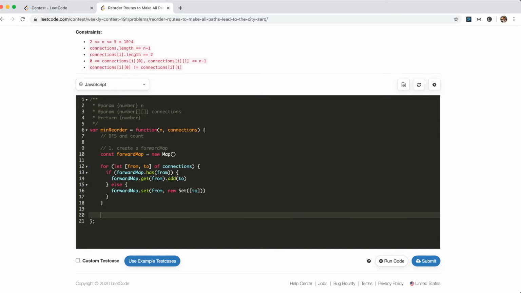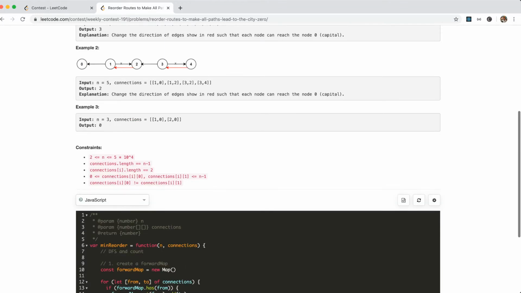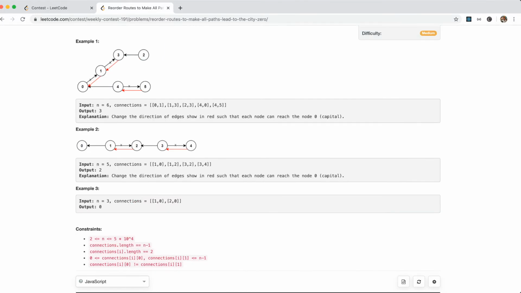So we'll use DFS. Let count equal 0. How can we determine whether a road is invalid? If we go from 1 to 3, then we need to turn it into 3 to 1. If not, we cannot traverse through this.